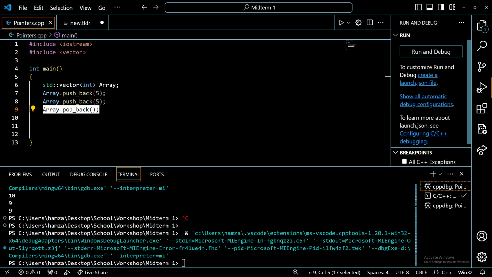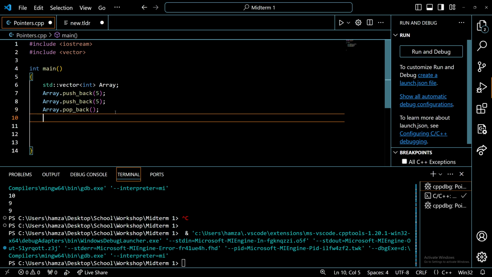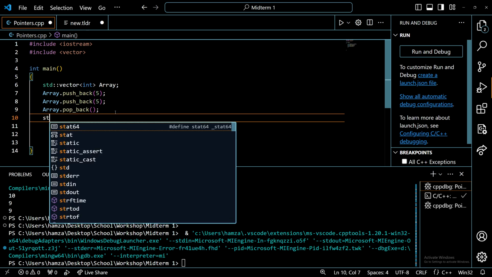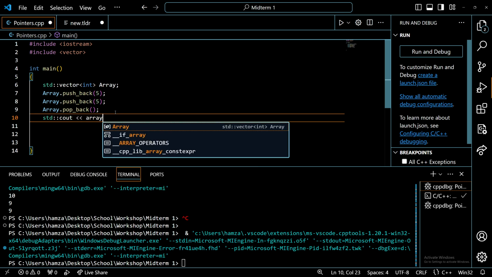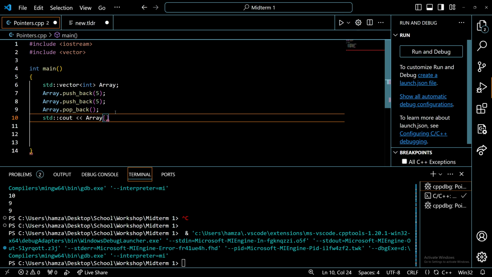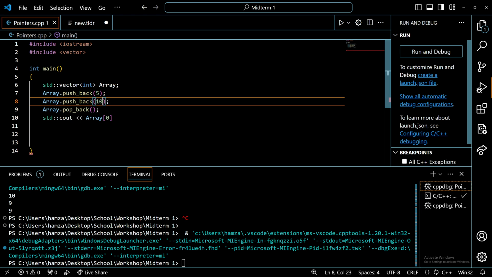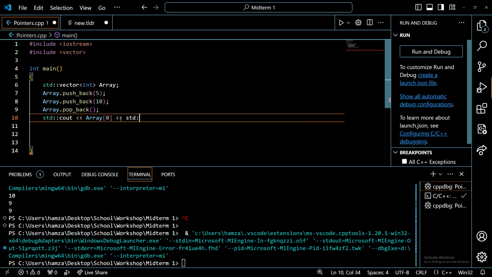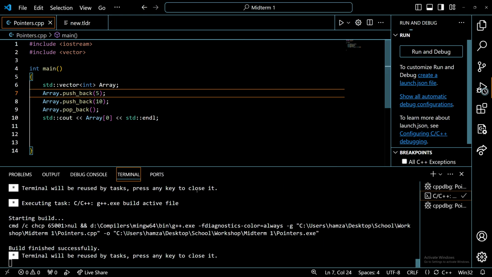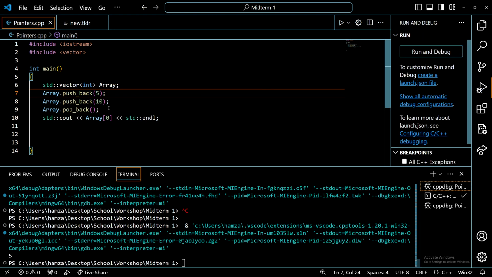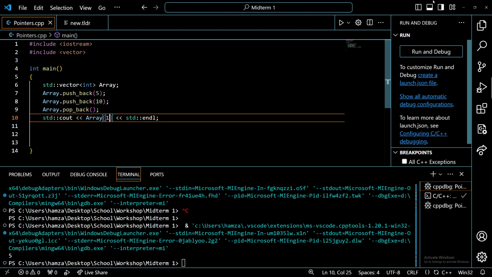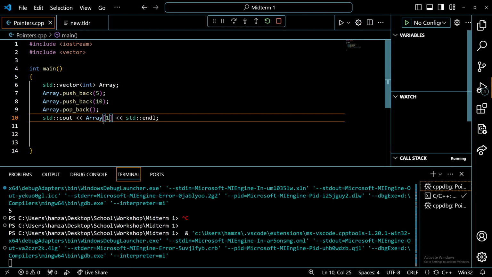For vectors, let me go through the slides and see what else he went through. Okay, so for vectors, if I want to go through a vector, use it the same as an array. So if I want to access it, same thing. I could do it at index 0. Let's make this 10. And you see, that gave me 5. And then if I do index 1, this should give me 10.